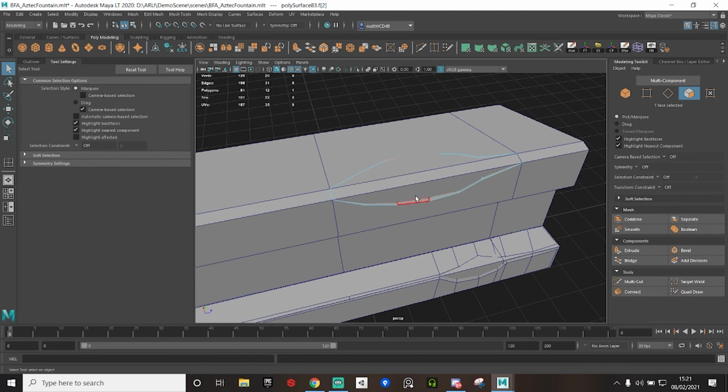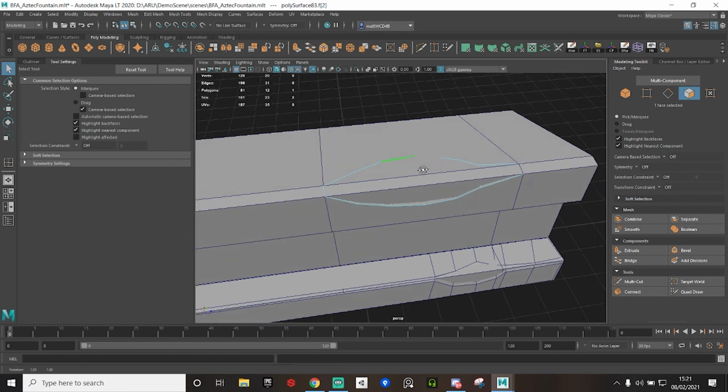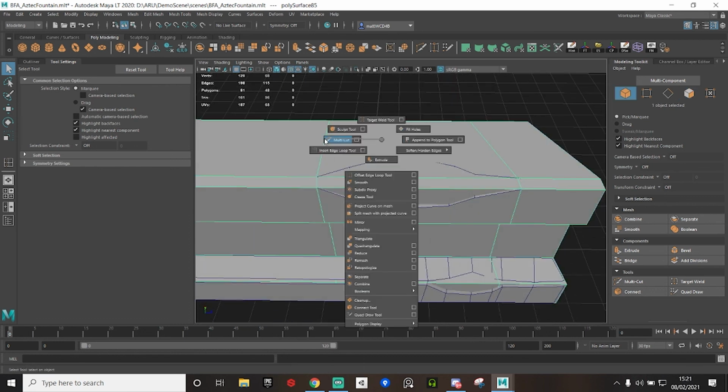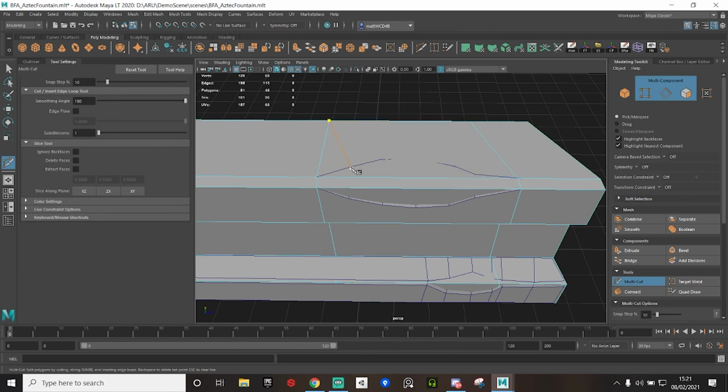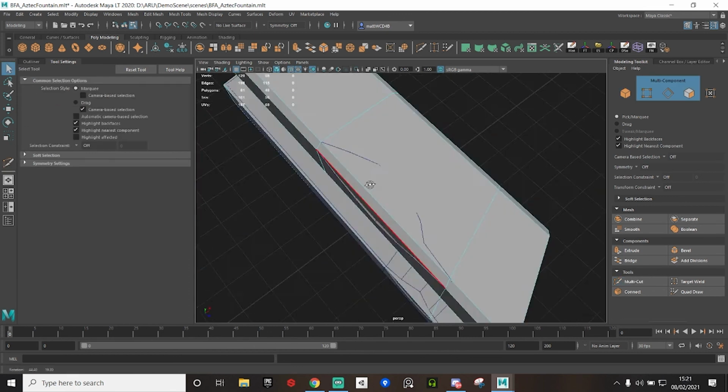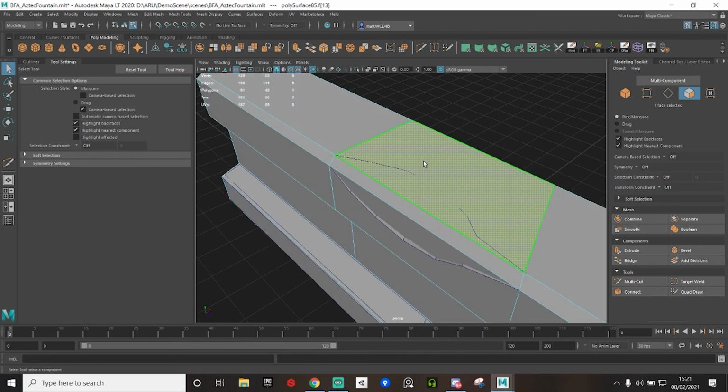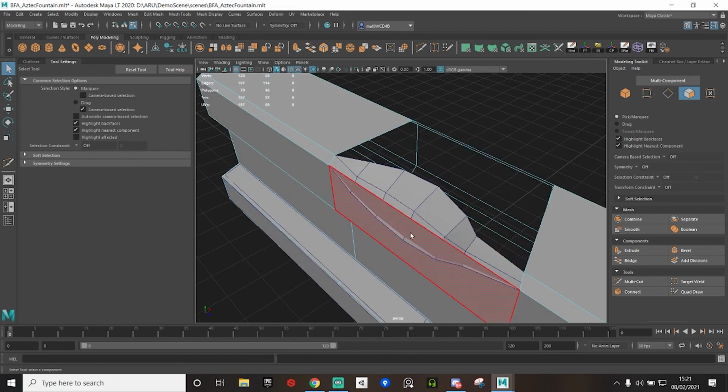No, I would not extrude the faces up because it's on such an angle that it's going to cause issues. So what I'm going to do is I'm just going to multi-cut this. So delete that, delete that, delete that.